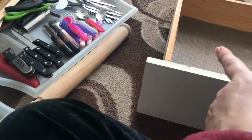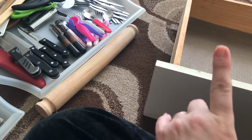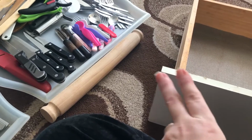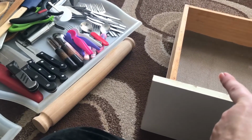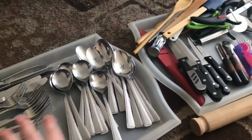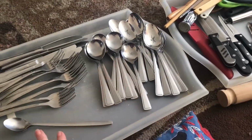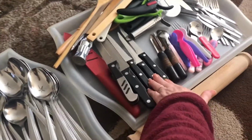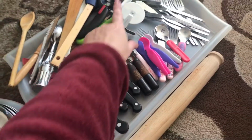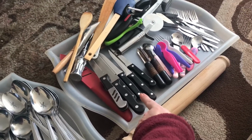So I've hoovered out the drawer and the cutlery drawer, and that's now in the bowl, and I'm washing all that up. I've washed the non-slip mat there, and I've laid everything out on the trays. Knives, forks, spoons, teaspoons. I did get some new steak knives. I have found one in this pile that was from the old set, because I want to get another set of these from the Range.